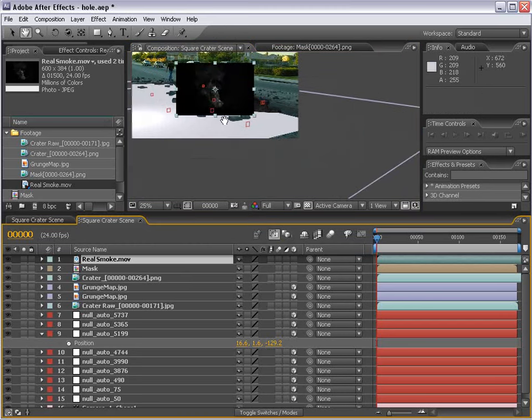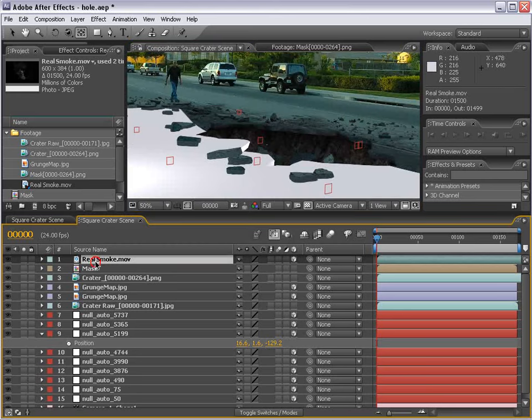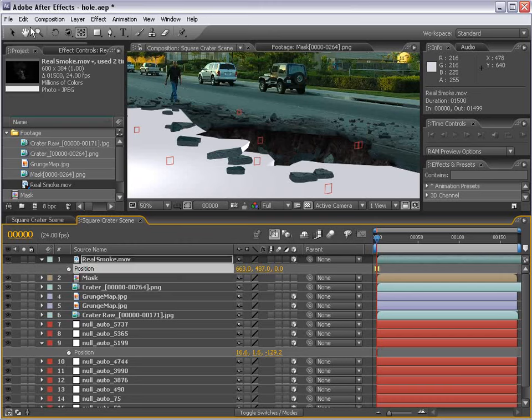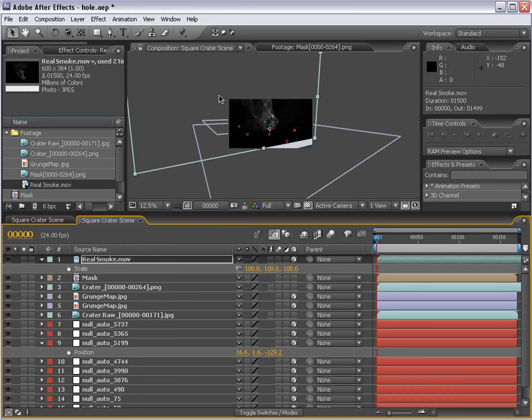But actually, one thing you want to do first is take the pan behind tool and move the anchor point to the bottom of the smoke. Then turn it into a 3D layer, then hit P, select the position, and paste that keyframe.